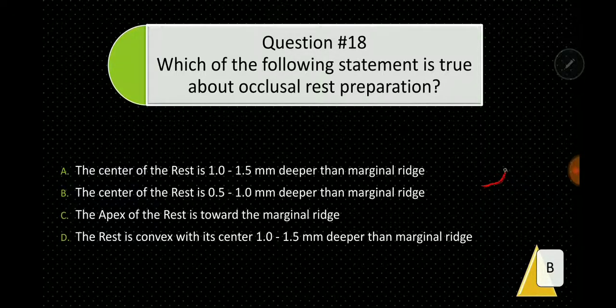Okay, so here is the marginal ridge, this point, and the deepest point will be the center of it. So if this is 1 to 1.5 reduction of the marginal ridge, you remember you have to reduce the marginal ridge. The marginal ridge is just 1 to 1.5. It means the center has to be reduced about 2 to 3 millimeters deep, because it has to be 0.5 to 1 millimeter deeper than the marginal ridge. So remember that.